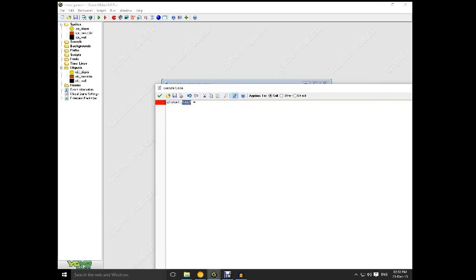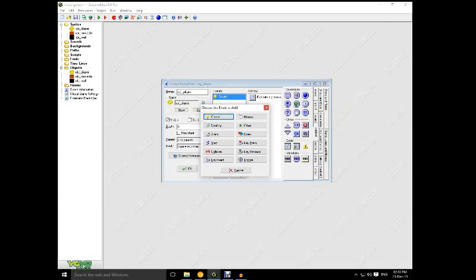Global hspd is just horizontal speed. Then we can just copy this and do it for vertical as well, because you want vertical and horizontal movement.